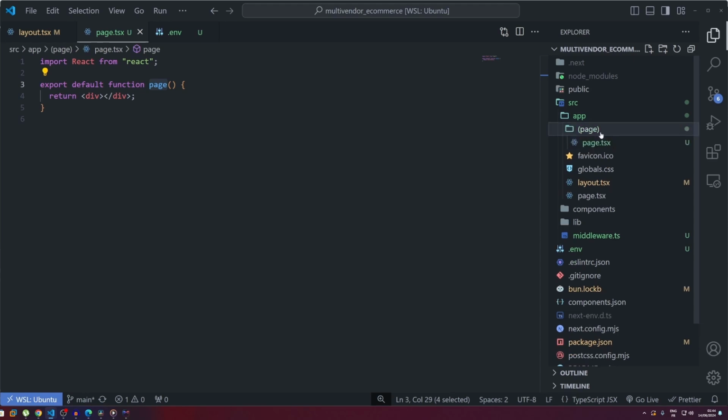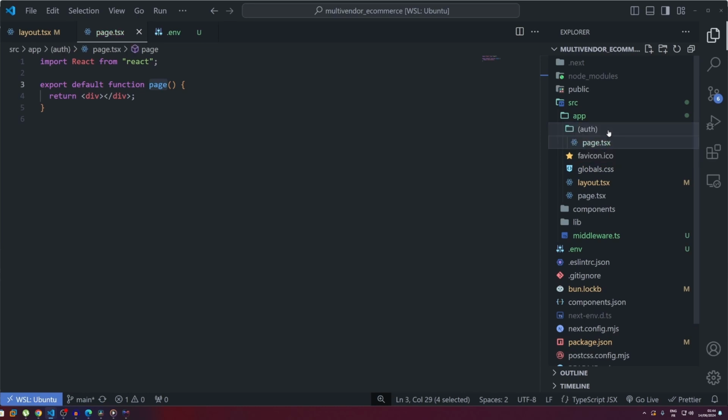But if I remove the parentheses and I want to access the page, I have to go /page. That's the idea of route groups. And route groups can have their own layout, their own error pages, their own loading pages. And that's the beauty of it in this Next.js application. It has a lot of new features that we all like. So for this one, it's just going to be /auth. And you're going to see the example and you will understand more.